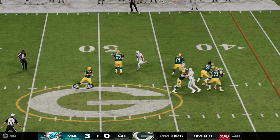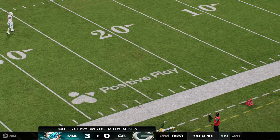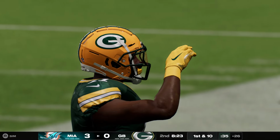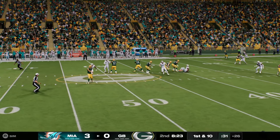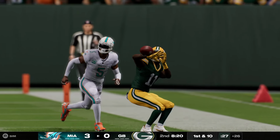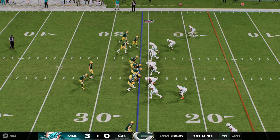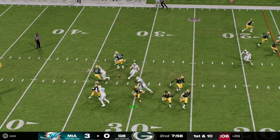Love looking to throw it. Pass to the sideline and pulled in. And he is out of bounds, but not before he's inside the 30. Back-to-back receptions for him, and it's another 1st down. Seems as if the passing attack's starting to heat up a little bit here in the second quarter. You can sense and you can see the momentum because now they're reading their patterns downfield, they're understanding the coverages, and they're finding the open holes in the defense.